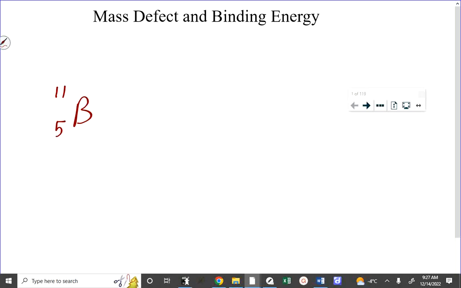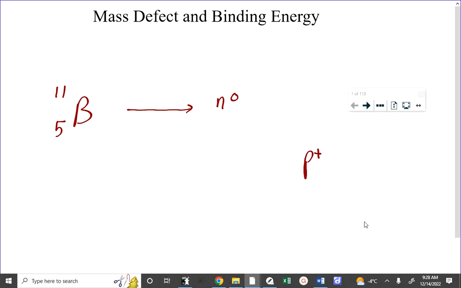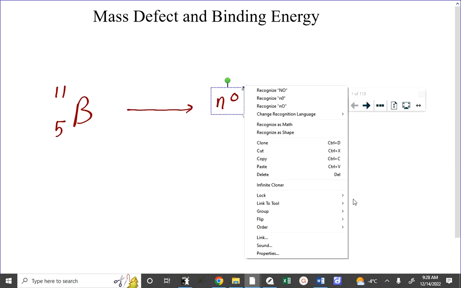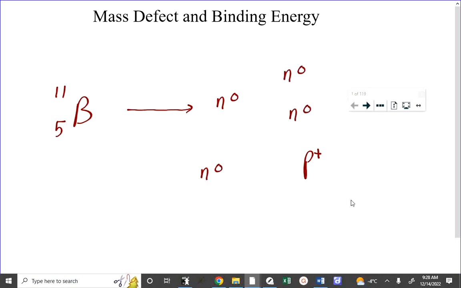What we said was if you could separate this out somehow into a series of protons and neutrons that are no longer bonded together with the strong nuclear force, if you could, and you don't, then what you would discover, what do we have? 1, 2, 3, 4, 5, 6, and 2, 3, 4, 5. I know I drew the symbol for the proton a little bit bigger than the symbol for a neutron, but that's not intentional. If you could do that, it requires a large amount of energy.